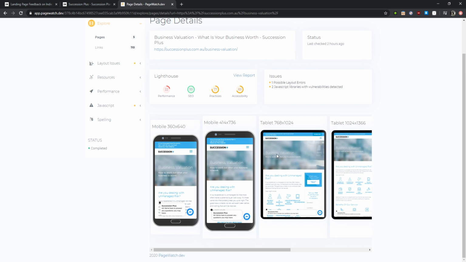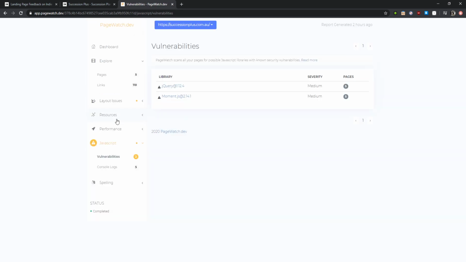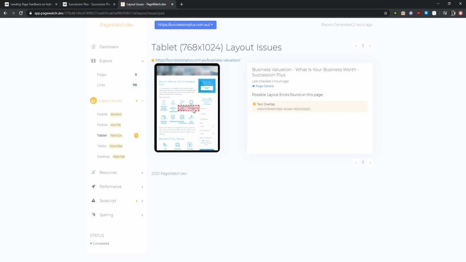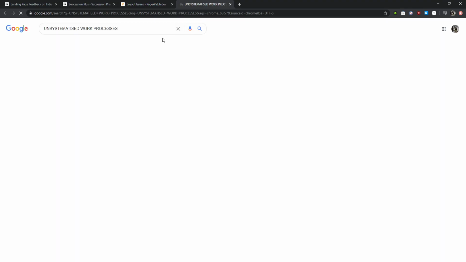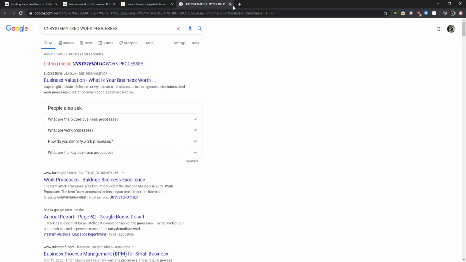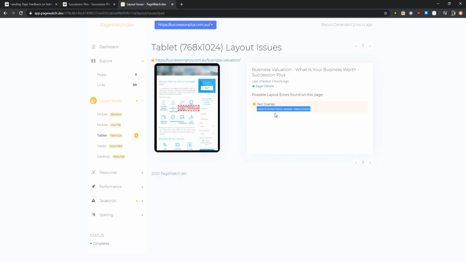Oh, it's tiny. Okay. This is pretty cool that it automatically identifies issues. Text overlap, unsystematized work process. Oh, I don't even know what this means. Wow. Oh, it's the text, it highlights, right.